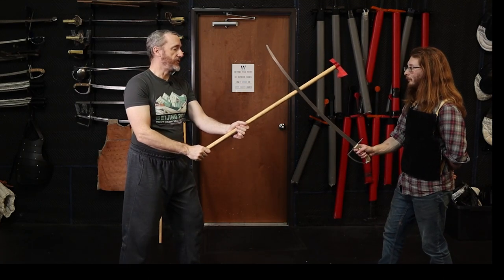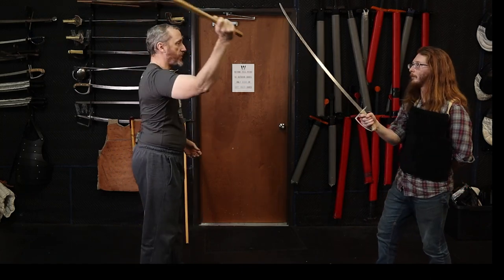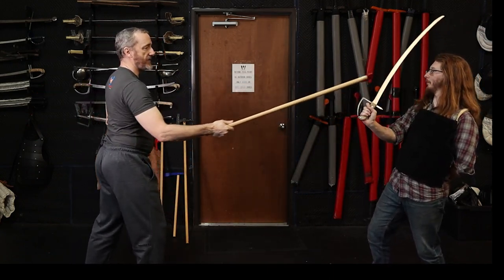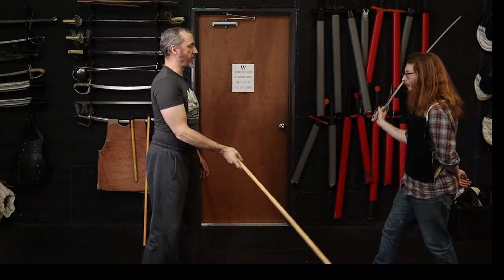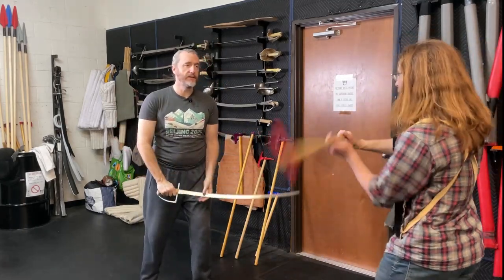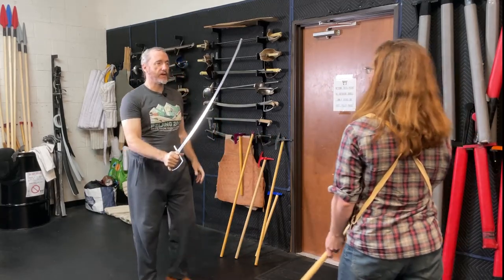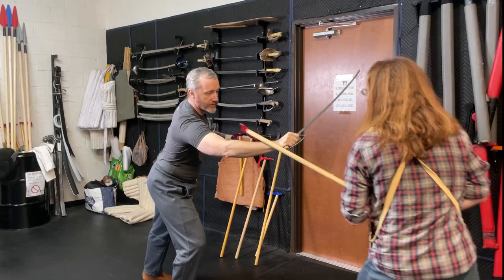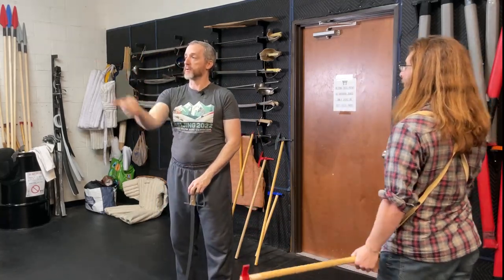I can cut, smash, slap, or punch. I can also open it up in one hand and keep him at a distance. Notice he's now much more concerned about protecting his hand. If we flip it around and he has the fokosh and he's attacking me, slaps don't do a thing for me — but look what he's in a position to do: smash. He blocks, times it, and now he can hook my arm or punch me in the face or both. All you have to do to get the hooking is just cut like it's a sword and pull it down — it will go through every time.